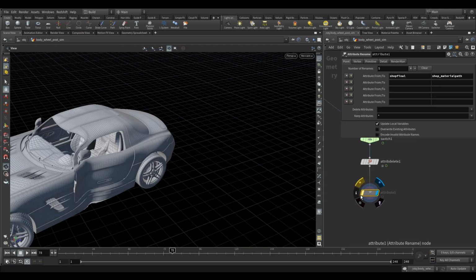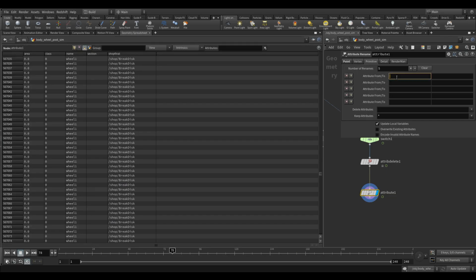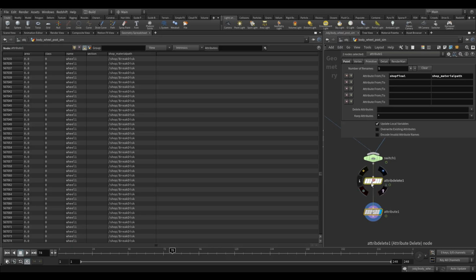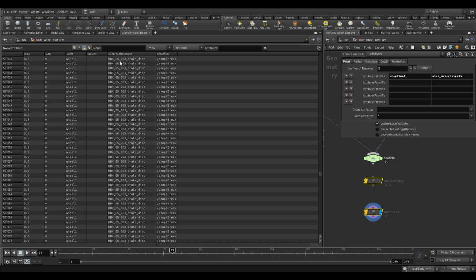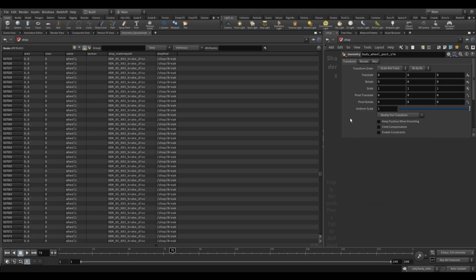Maybe not, we got an error. Maybe because we're on points. Get rid of that. Primitives. Let me just double check. Shop final without capital, yeah. So shop final to shop material path. Okay, so the new attribute called shop material path. So this will automatically set these materials to these corresponding primitives. Whereas when I bypass both of these, it would have been these, which we don't want to use. Okay, we want to use these, which are in our shop context here. Okay, well, they will be.